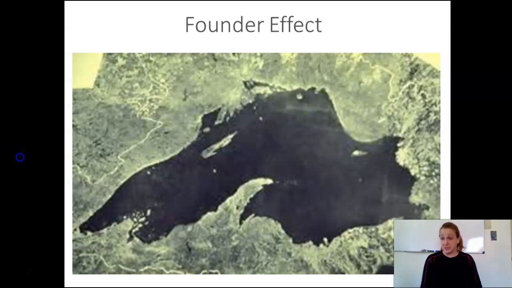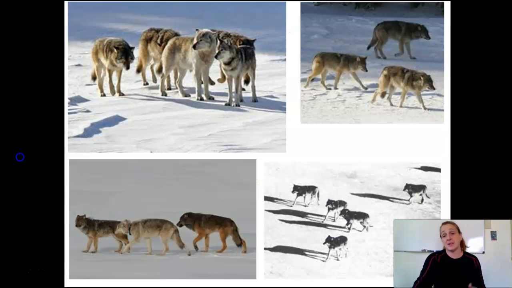And from time to time, an ice bridge forms. In the 1940s, an ice bridge formed between Canada and the island, and 2 wolves came over. Those 2 wolves then grew the population of wolves on the island to about 50 individuals, and they did this from the 1940s until the 1980s. And so there was a tremendous amount of genetic similarity because all of those wolves, after all of those generations, were descended from the 2 original wolves.